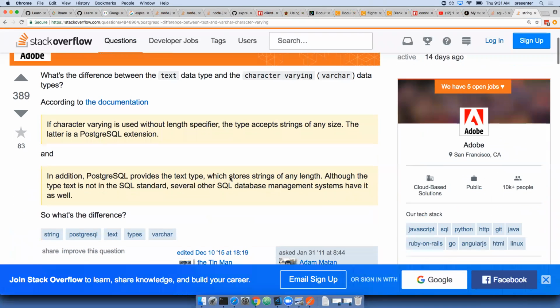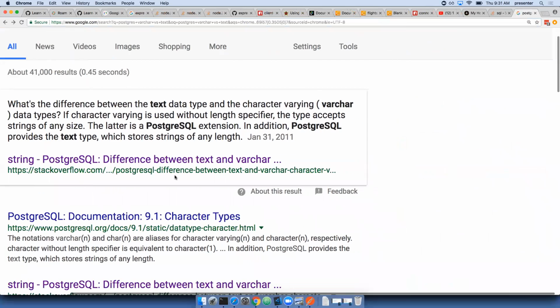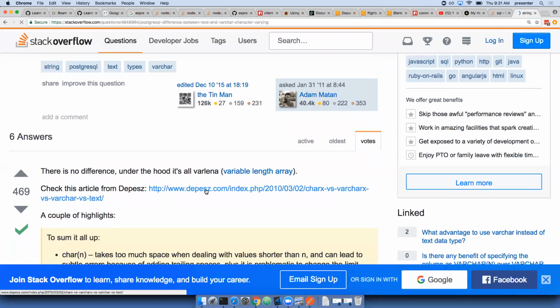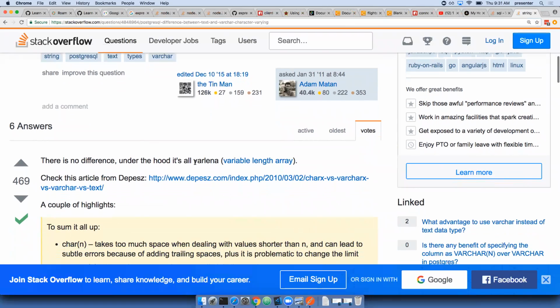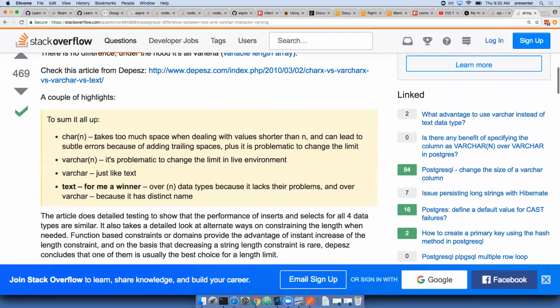Okay. All right, VARCHAR accepts strings of any size, and the text type stores strings of any length. Okay, well, no. There is no difference. Under the hood, it's all varlen, a variable length array. Look at this article if you want. Character n takes too much space when dealing with values shorter than n. It can lead to subtle errors because of adding trailing spaces. Okay, so don't use that. VARCHAR n, it is problematic to change the limit in a live environment.